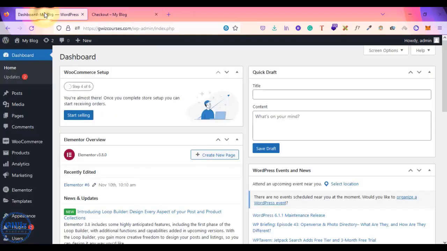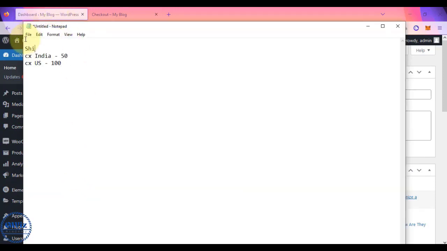So let's go back to the dashboard and go to the settings. So here, shipping rates based on location. First we will explore this option, shipping rates based on location. And then we will see shipping rates based on product types. I'll explain in a while what exactly I mean, right? So first let's see this one. If the customer is in India, I need to charge flat rate 50 rupees. If the customer is from US, I need to charge 100 rupees.